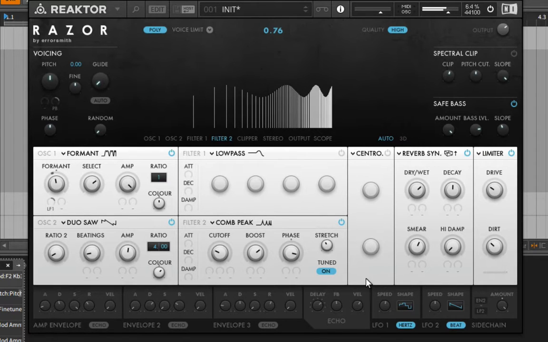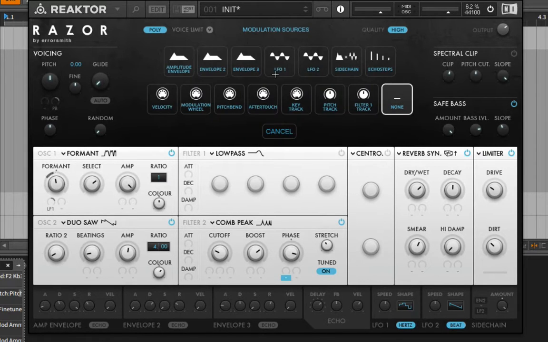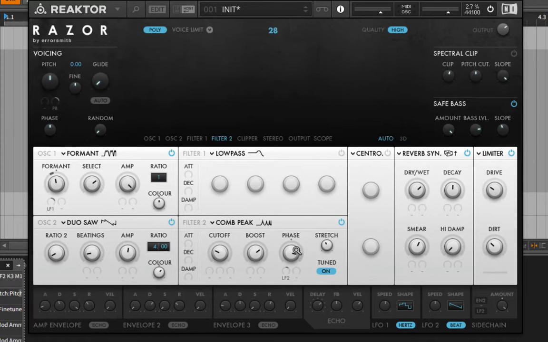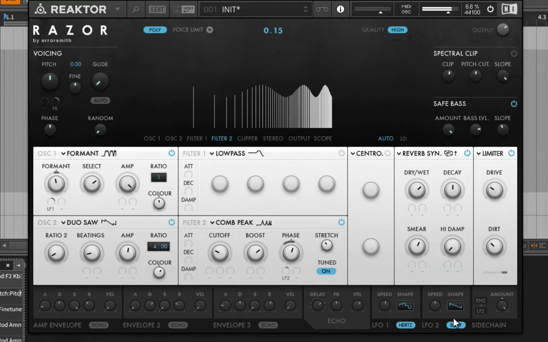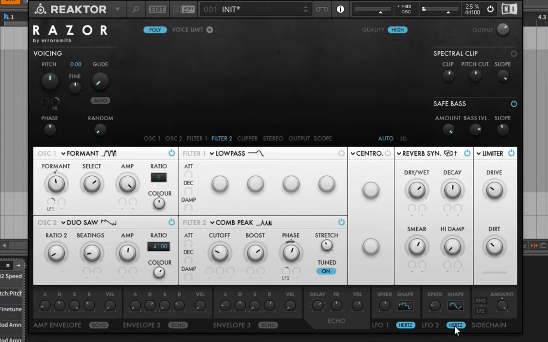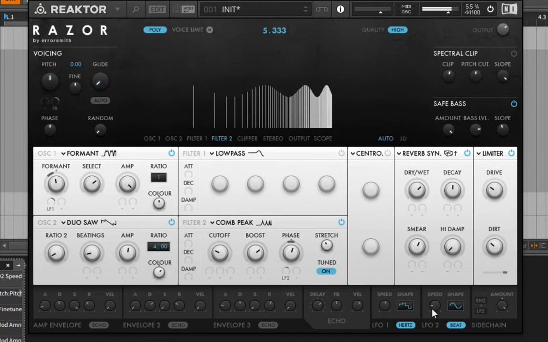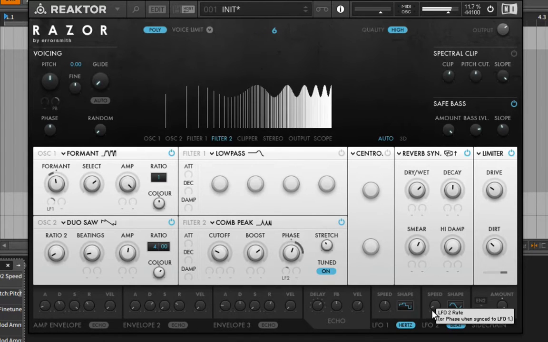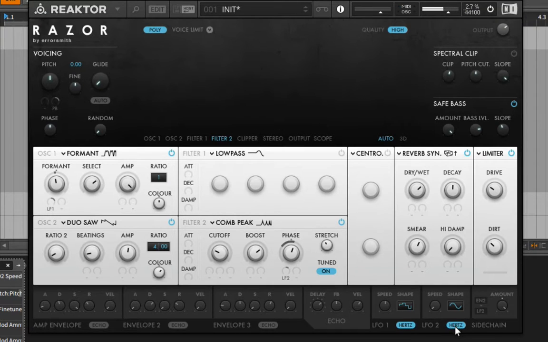But phase is something we can, so let's use LFO2 on that and set some depth on this. Put it into beat. Still not slow enough for me.